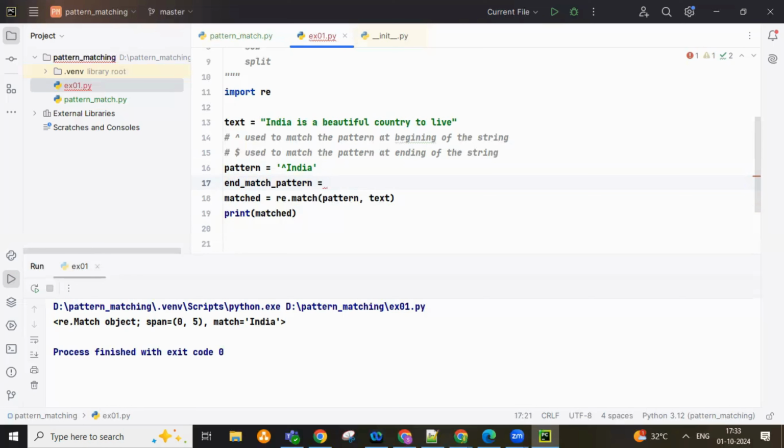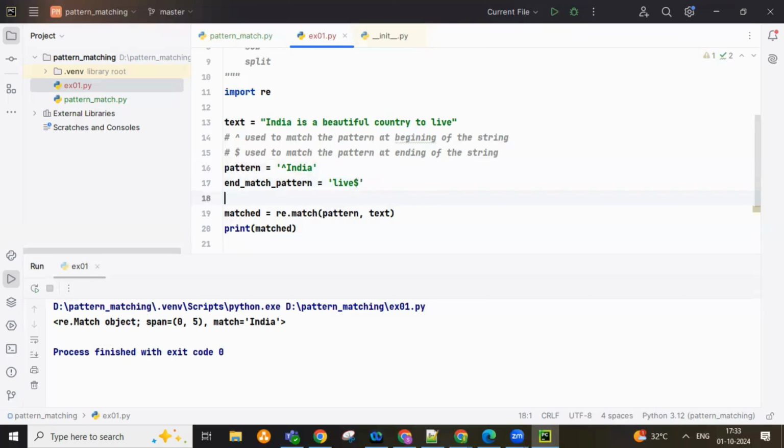Now can you tell me how we can write the same thing, for example, with dollar? For cap we give start, and for dollar we give end, guys. That's clear? When you want to match the ending of the string, you will give it this way.